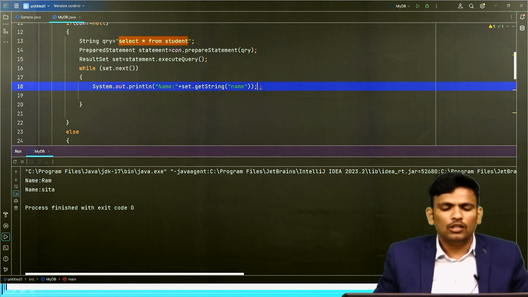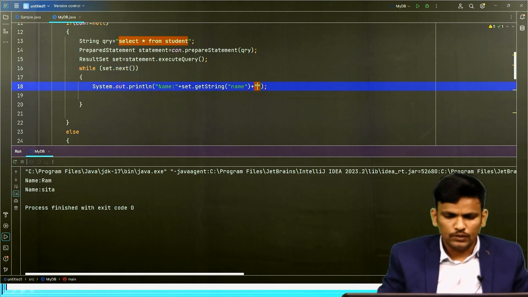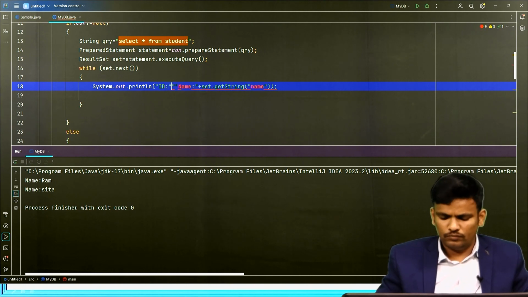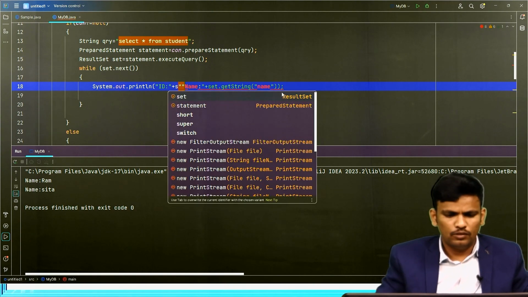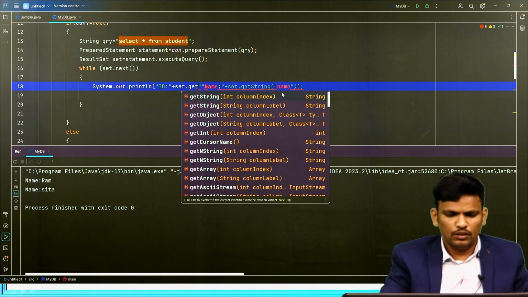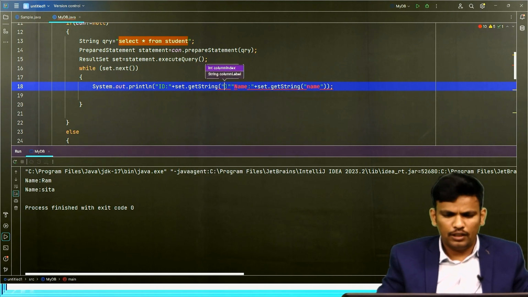Or else you can also use one more approach. I will take the ID before it itself, so same story: rs dot getString, and here I will pass ID.